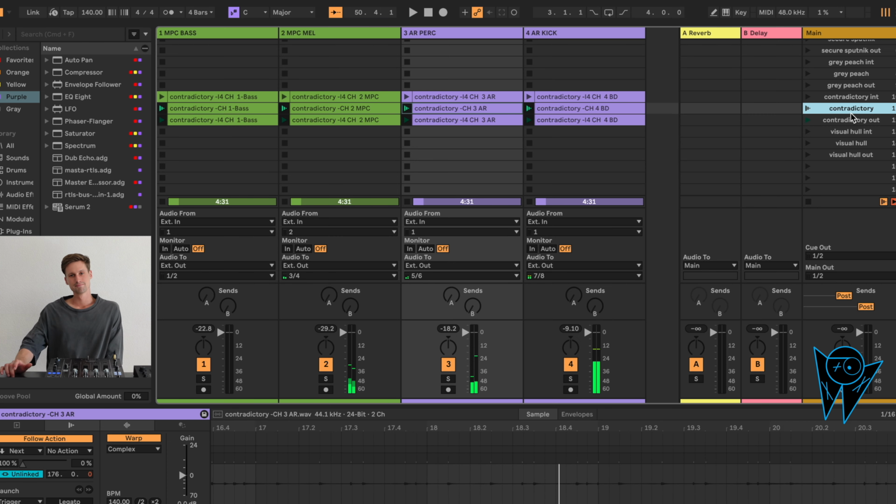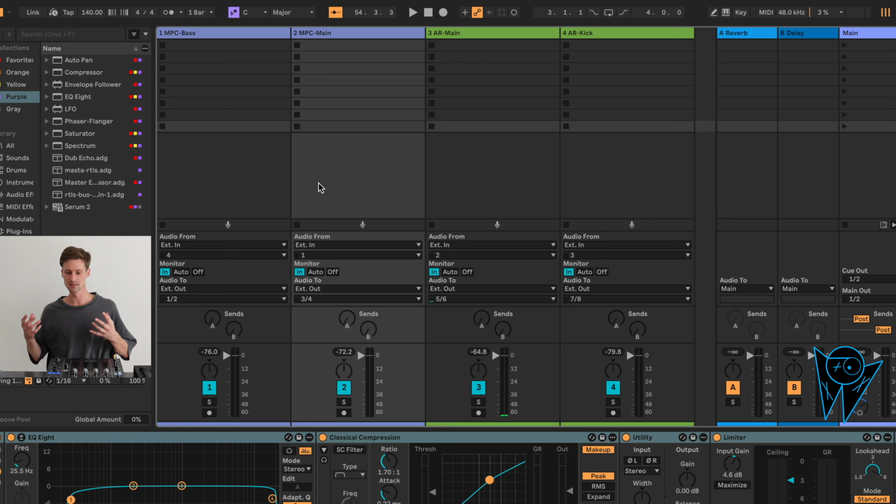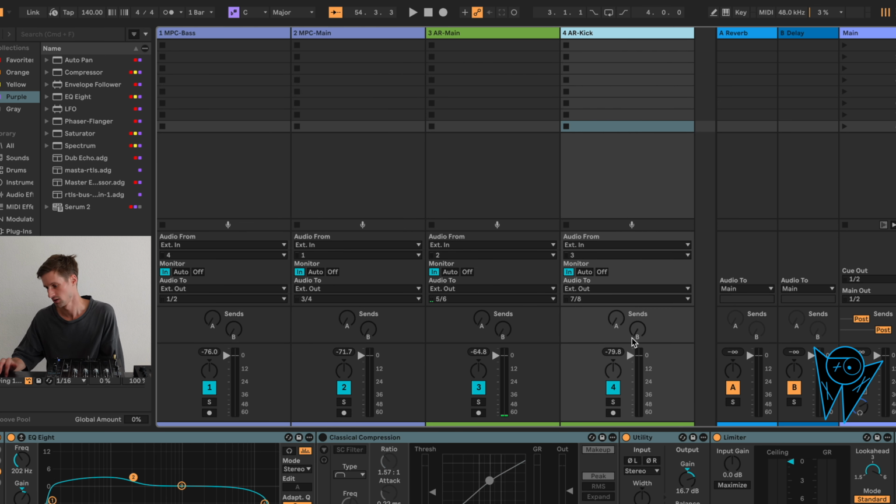Alright, so for the live performance, I need the live input, so I can't have things prepared, but I still have the same assignment. I have here those 4 channels, and they are routed to the corresponding outputs. But now I also have an input, and this is where this box here comes in. This looks super messy, and it is super messy, but it works. So basically what I do is I have the analog rhythm, and from the analog rhythm all the percussions go in here, and then I also have an input for just the kick.